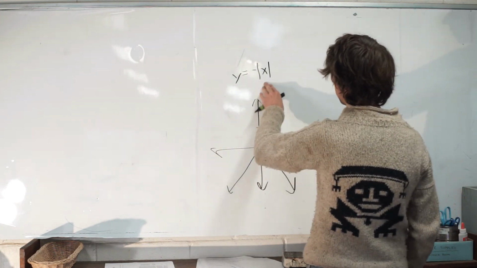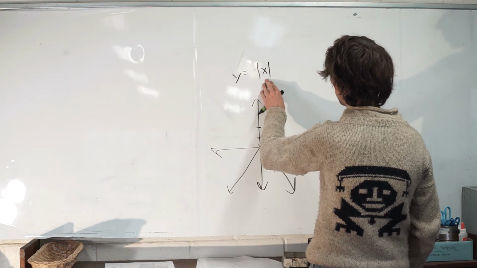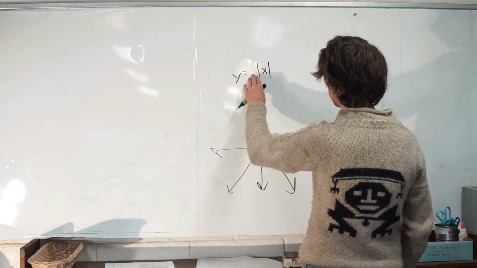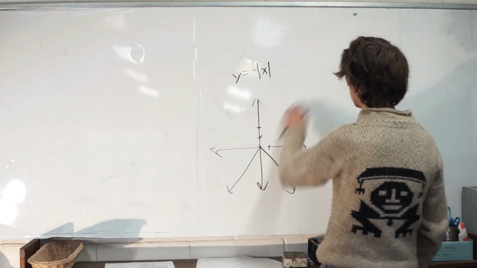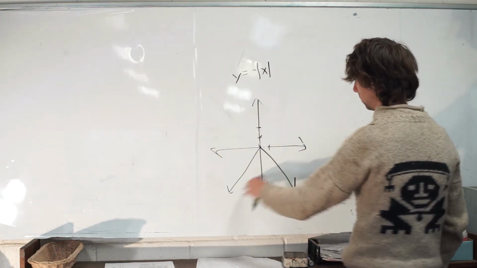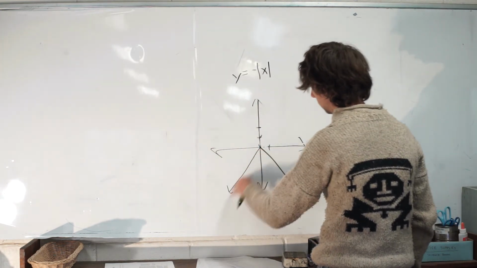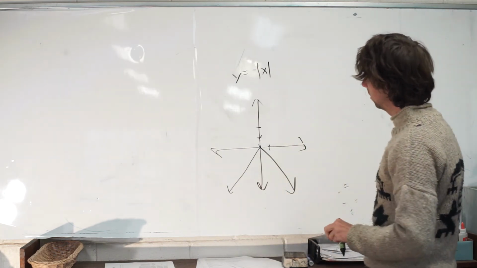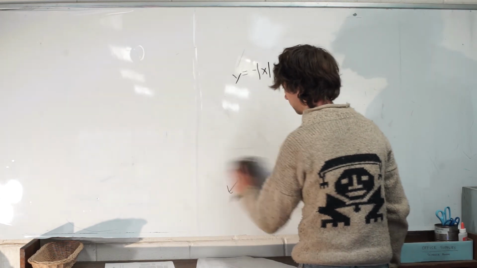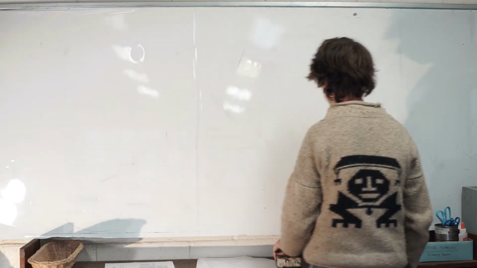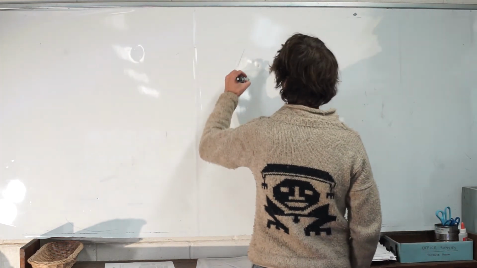But all values, no matter what you put in here, are going to be positive, and then they're going to all become negative. So you can only get negative y values out of this function, so it can never be positive. So it's just going to bounce here, the opposite direction. So like I say, it's very similar to parabolas. I'll just do one example, sort of adding that all together here.